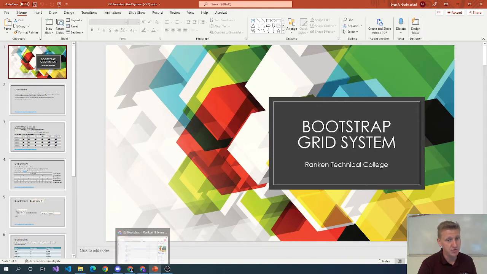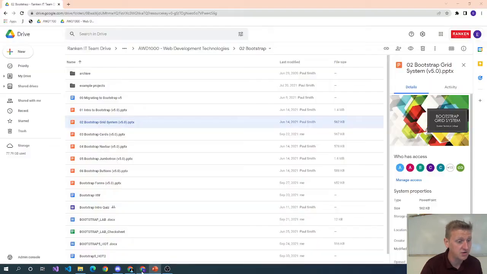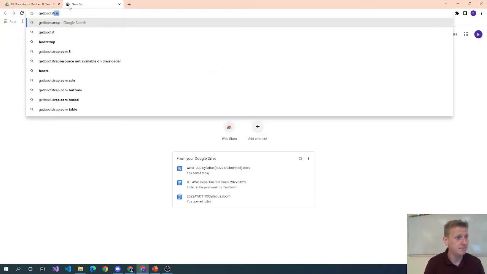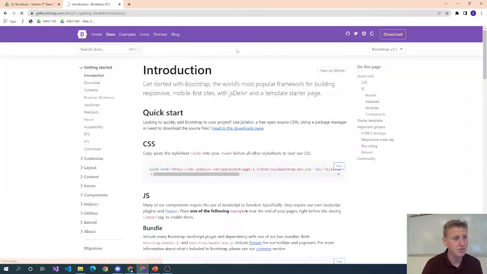But I just want to, as we get into talking about the Bootstrap grid system, which is a different layout than Flexbox, but it's another very similar tool to Flexbox for laying out entire pages using this Bootstrap grid. I just want to point out how important the docs are. And so when you go out there, you go to getbootstrap.com and, 5.2's in beta, so let's go to 5.1.